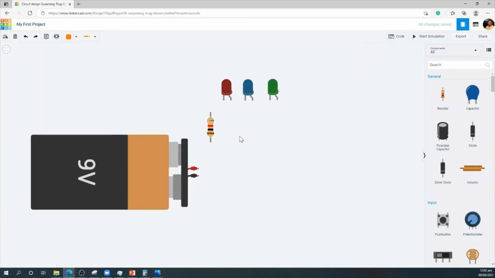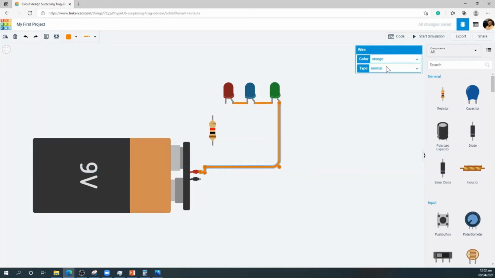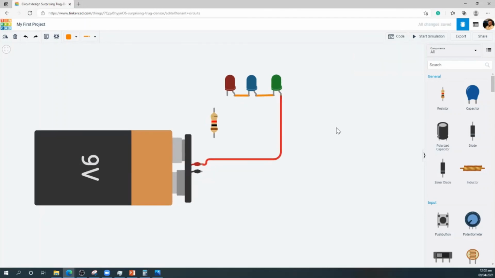Okay. So i-connect natin yung components natin. Kuha tayong series. Gawin natin tong color orange. And itong positive na LED, connect natin dito sa positive ng supply natin or nitong battery. Gawin ko yung color niya is color red. Yung wire.